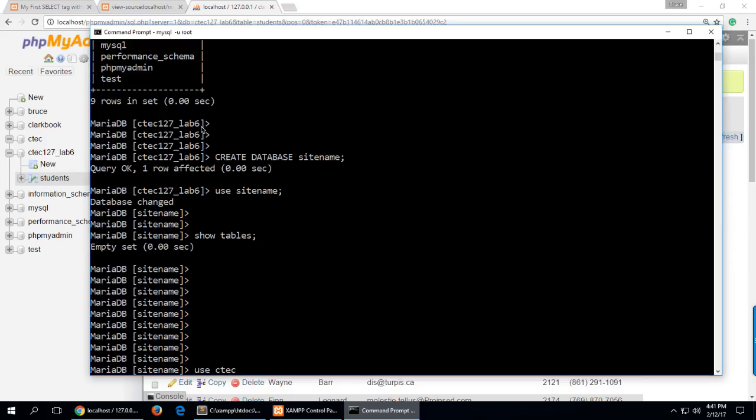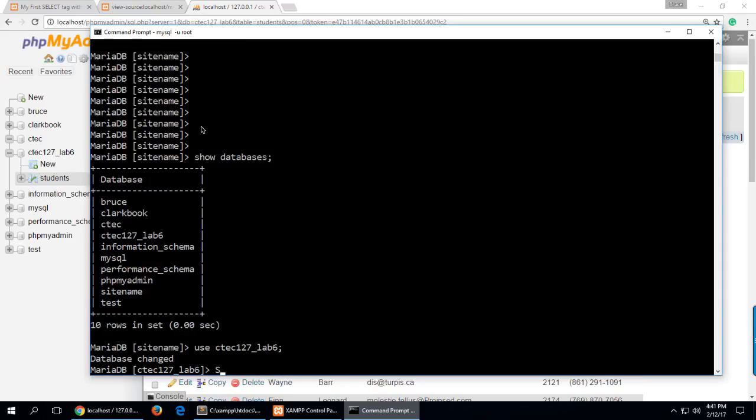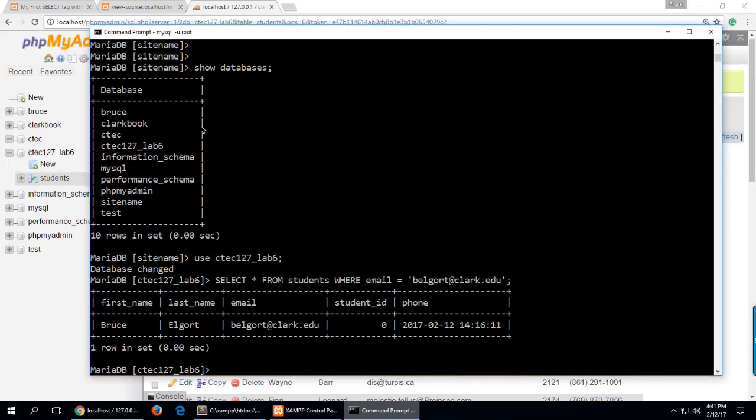So let's say show databases; and let's say use CTEC127_lab6; and then let's say select star from students, that's the table name, where email equals 'blgort@clark.edu'; and there's one row of data.